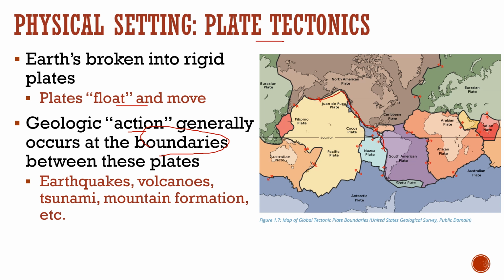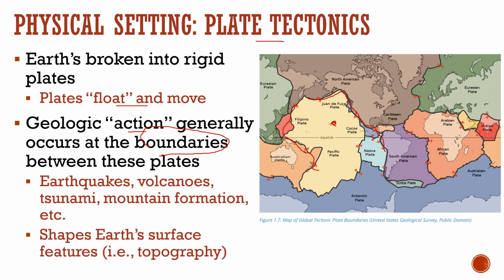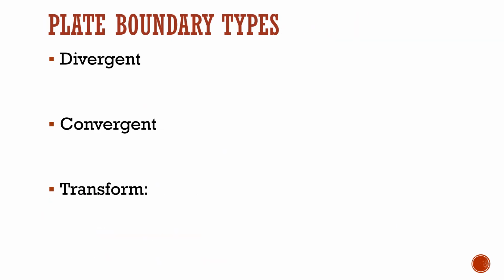In the middle, we think about this plate going all the way around. Here in the middle, these are less likely to experience those activities like earthquakes or volcanoes. So the shape of the Earth is that topography. Again, that's one of the subdisciplines of geography. We'll be talking about tectonic plates in each of our regions.